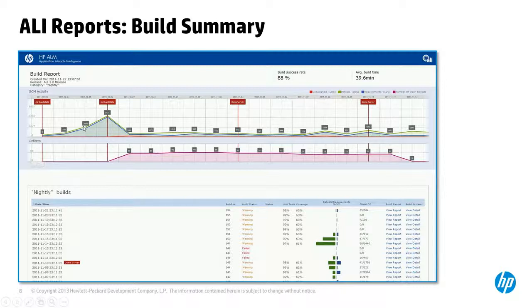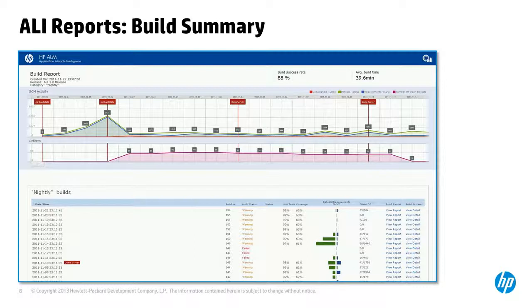In this particular example, on the left-hand side, you can see that there has been a lot of activity related to implementation of the requirements, which means the blue area is relatively big. Then, because the team entered the stabilization period and focused on bug fixing rather than implementation of the new features, because from the feature point of view, the product was complete, you can see that immediately the amount of changes related to requirements went down, and you can see that the amount of changes in the green area, which means defects, was higher than in the previous builds.